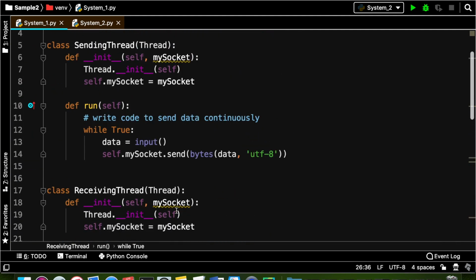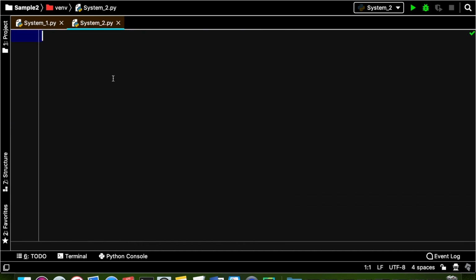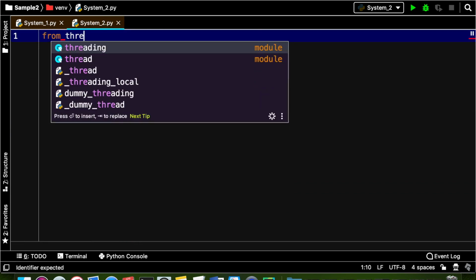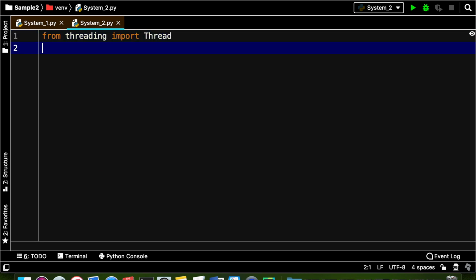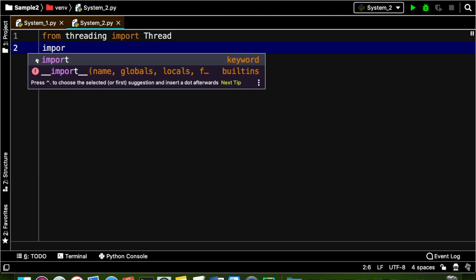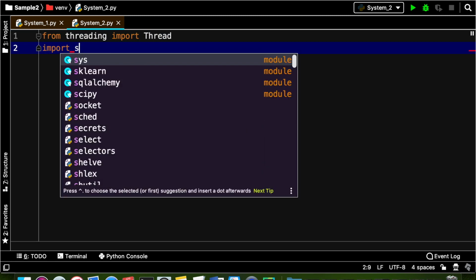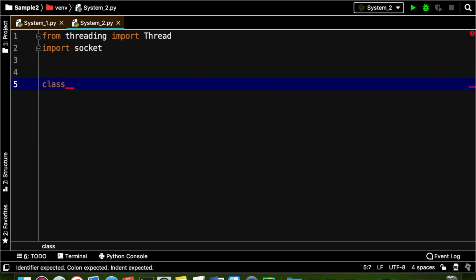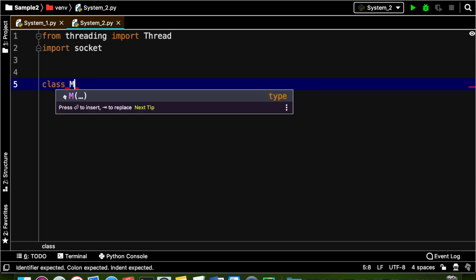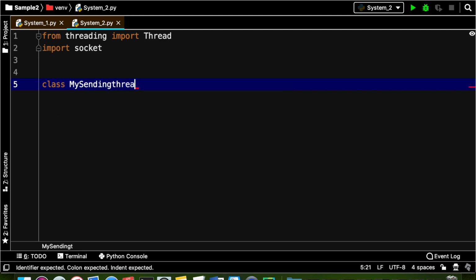Similarly, we have to code for system 2. Start with from threading module, import Thread, import socket. Here also create a separate class which is a subclass of Thread to send data. So here let us say MySendingThread.